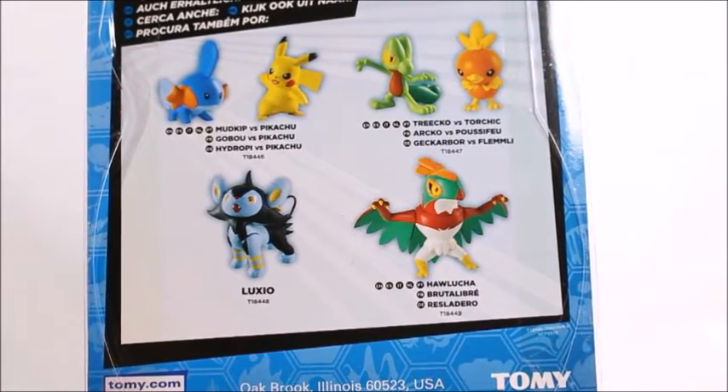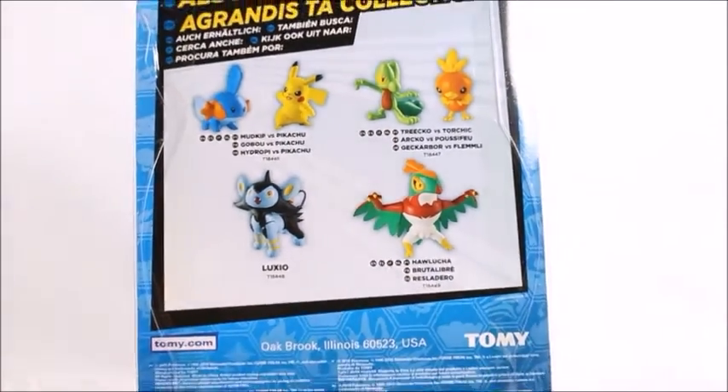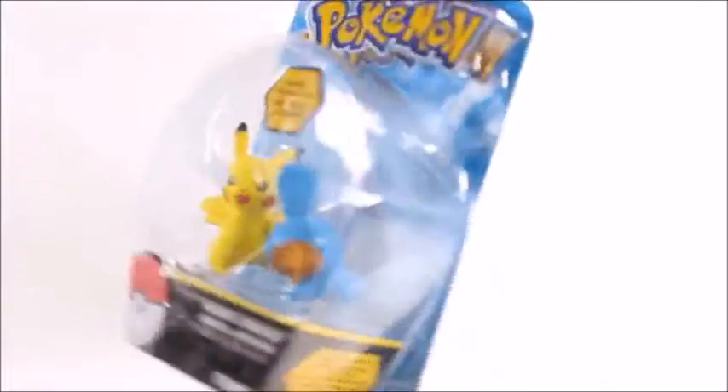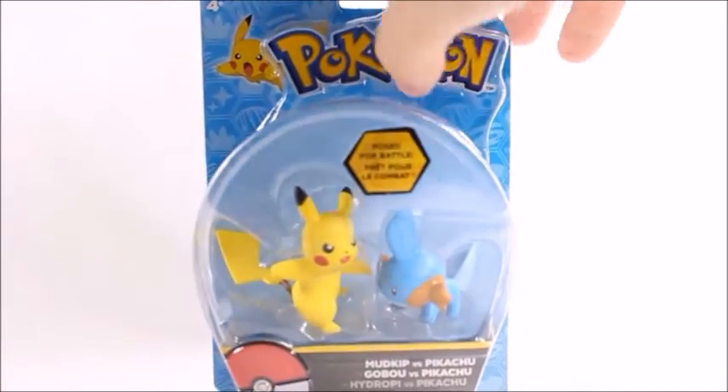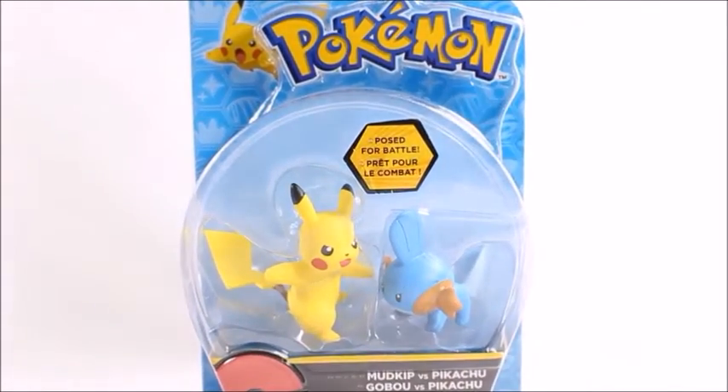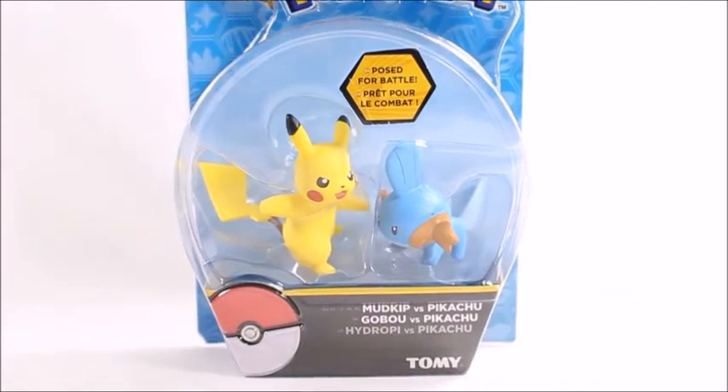These are just little things I noticed as a collector that don't really appeal to me. They do have a three-pack of the original Ivysaur, Charmeleon, and Wartortle — and those have really dynamic poses. From what I've seen they don't have articulation, but I really want that three-pack. I haven't seen it yet, and it has the same kind of nostalgic box art style that I like.